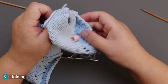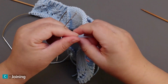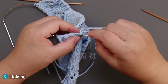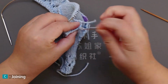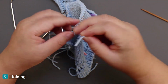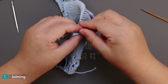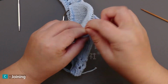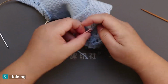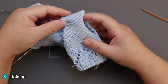This connects the 2 fabric pieces together. Weave in the yarn tail along the texture on the wrong side. Also weave in the previously reserved yarn tail. This is what the connection between the left front piece and the back piece looks like. It's completed on this side.